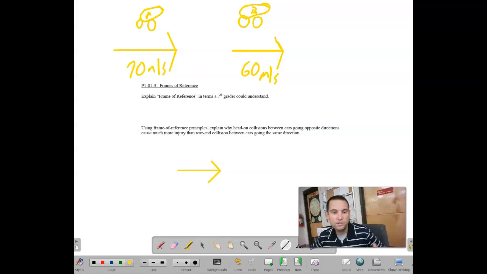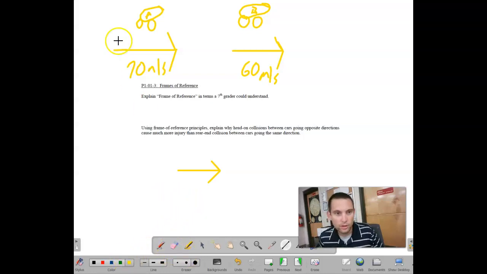Okay, so the same thing happens to you when you're sitting in a car and you're talking to the driver, or you're talking to somebody else in the back seat. Hopefully you're not taking your eyes off the road when you're driving. Don't do that. But next time you are in a car, just make eye contact with another passenger. Or if you're sitting in the passenger seat, just stare at the driver's face. They're going to get real uncomfortable. But you'll be able to see that it appears like nothing in the car is moving. Everything's moving relative to the outside, which is fixed, or the ground, which is fixed.